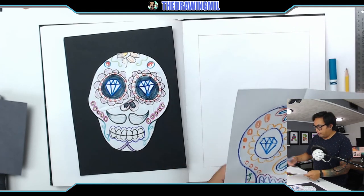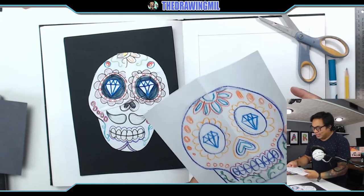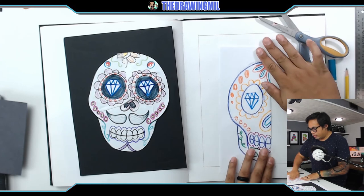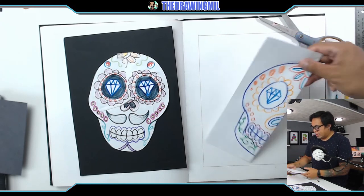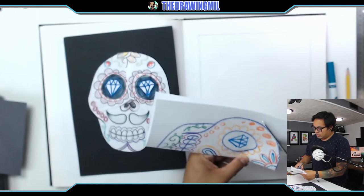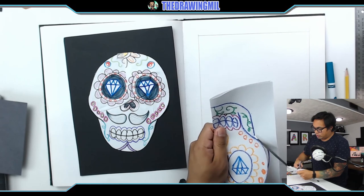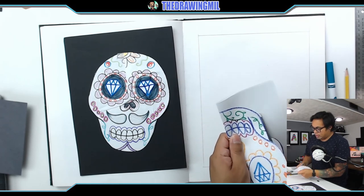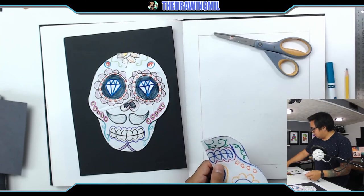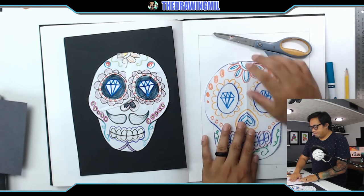So step number one: you're going to cut it out. The best way to do this, since it's symmetrical, is to fold it outwards along the crease to save time and then cut it. If you want to fold it inwards you can, it's just harder to see the line. Making sure it's folded properly, because if not it will cut off some important parts. Let me open it up and see if I cut it correctly — and I did.